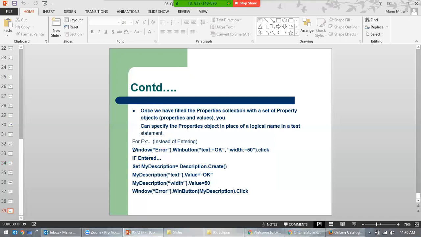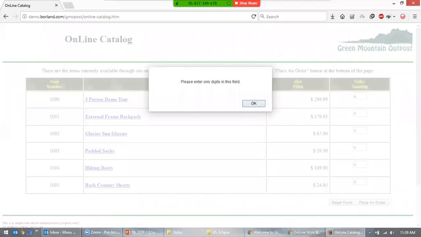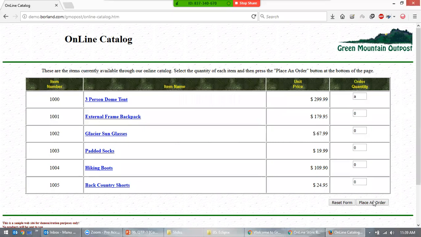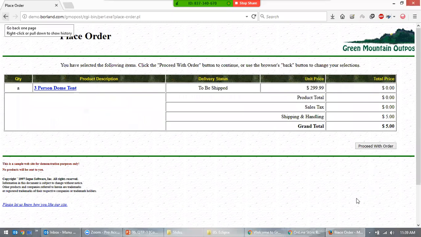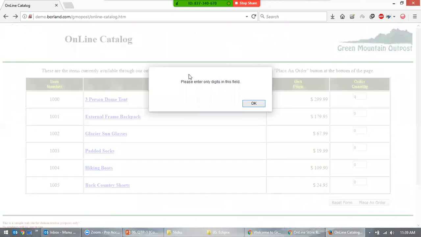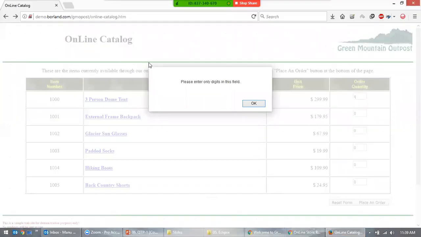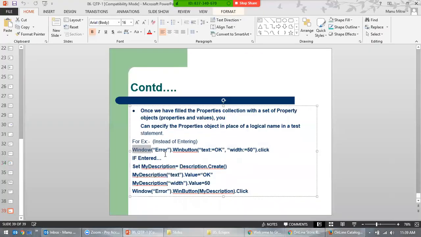Okay, there's a window. So let's see. Here let's take an example. If I'm putting some value here, this is a window. This is actually a pop-up window, but here we call it a window. Now, of course, this is an error window, so there has to be some name like error. That's what it was saying about error. This doesn't show up here, but it's supposed to be there.